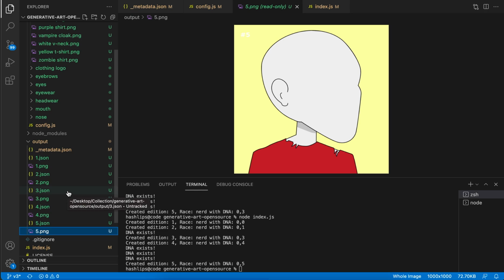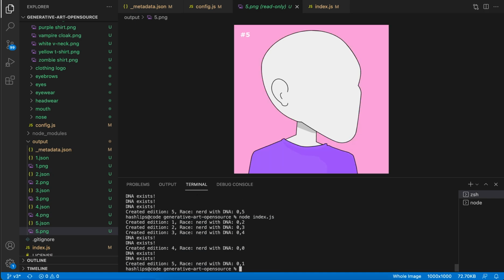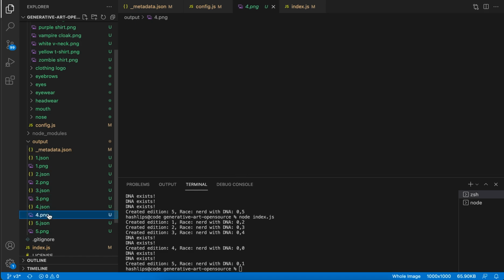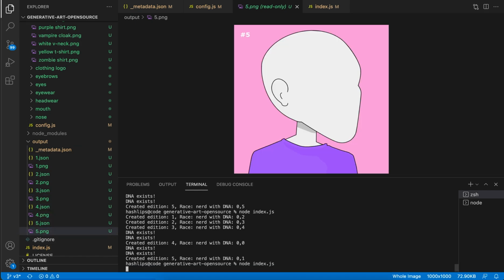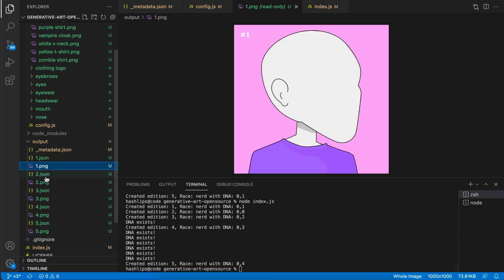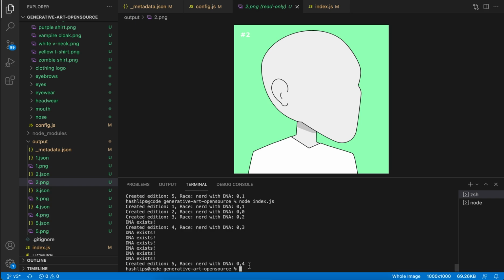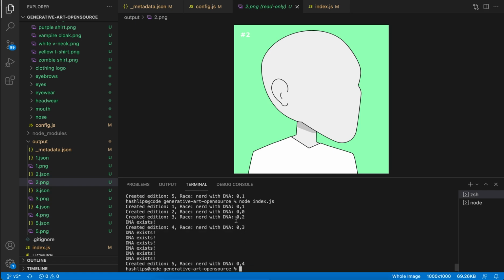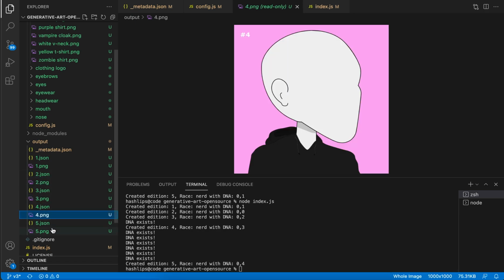Okay, that seems suspicious, to be honest with you. I'm going to do this again, and luckily the first one is yellow, the third one is a zombie, the fourth one is a white t-shirt, and then we get a purple t-shirt. Now, it looks suspicious, but what's happening here is we don't have enough DNA to facilitate a large amount of possibilities. So this program runs through all the possibilities to make sure that it has unique DNAs, because you can see the DNA is only about 2 characters long. So of course it would select each one of those attributes. So at least we can see how our NFTs are being built.